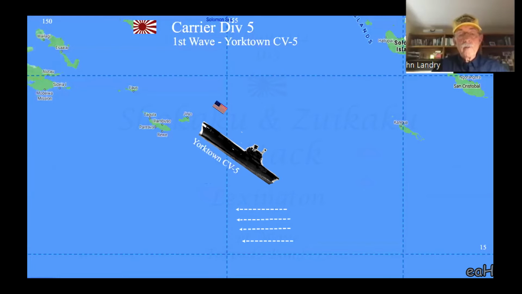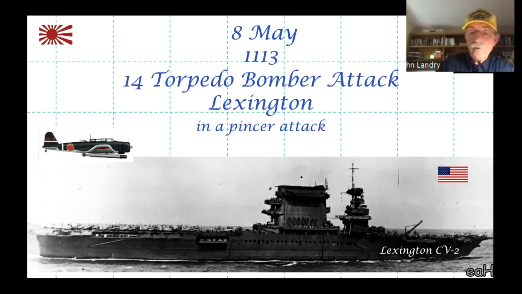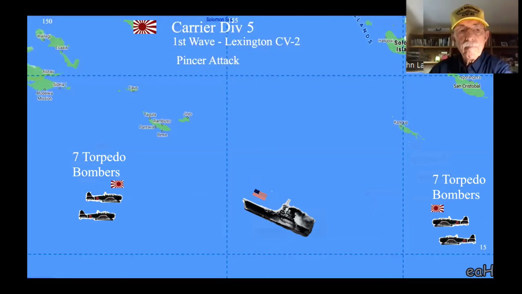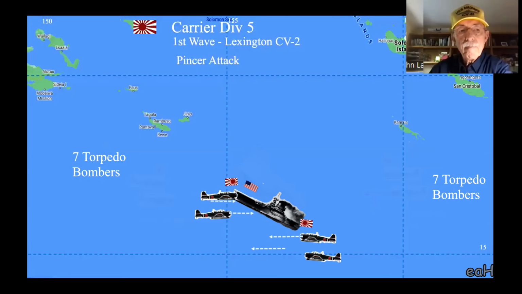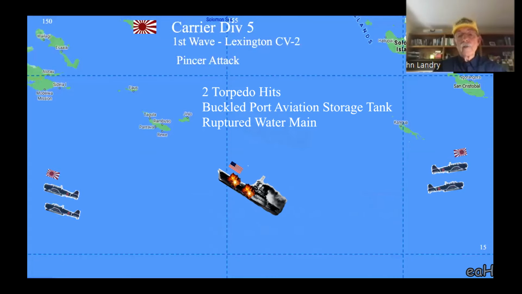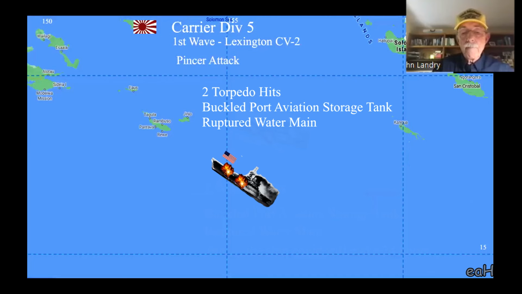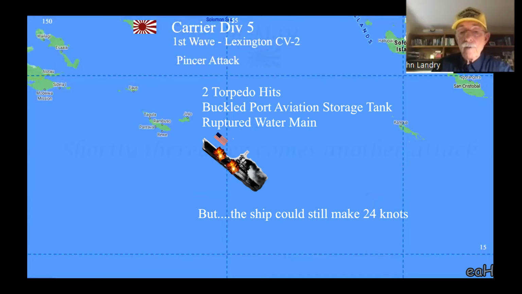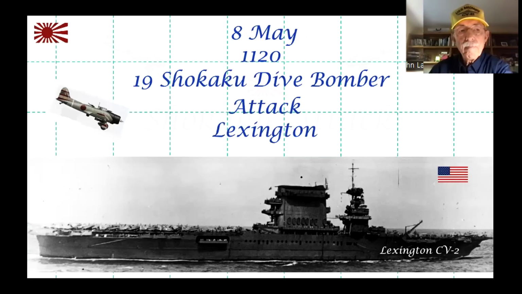that torpedo attack. There's a 14 torpedo bomber attack on the Lexington, and they conduct a pincer attack on the Lexington, and they get 2 torpedo hits. Did significant damage on the interior and ruptured the water main, but the Lexington was still able to make 24 knots. Then comes another attack on the Lexington, this time dive bombers.